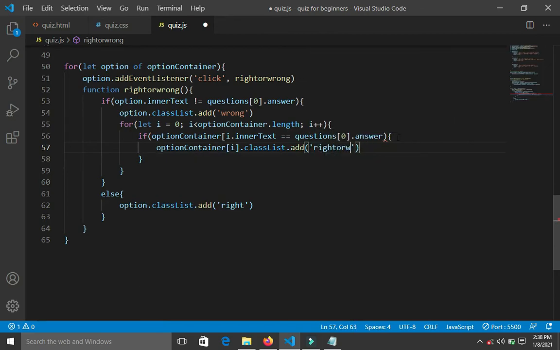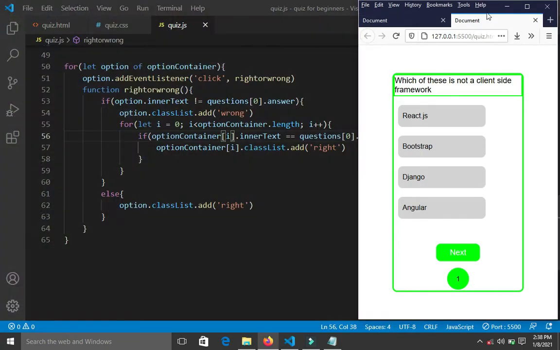Okay, there's an error somewhere. I said if option container i, it should be here. So save. Now let's see. Which of these is not a client-side framework? Let's pick Angular. Angular is wrong, so boom, you can see Angular is wrong. After clicking on it, it shows me the right answer. You understand? So I'm going to make sure this also works for the next question.